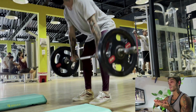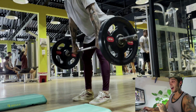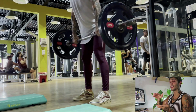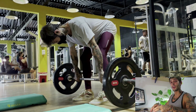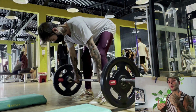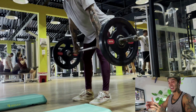You need a flat surface. I couldn't perform this exercise barefoot, but I was wearing nice flat shoes. And if you notice, I'm controlling the eccentric portion again of this exercise a lot. When I'm coming down, I'm counting 2-3 seconds, and then I'm trying to explode whenever I go up. What is most interesting about this exercise is that it's one of the best whenever you want to target your hamstrings and also your glutes.